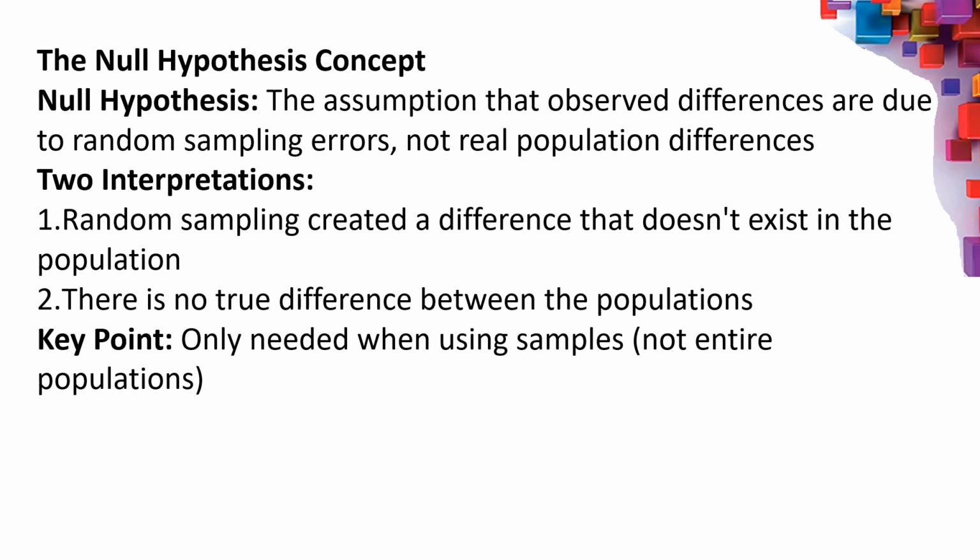The null hypothesis is a foundational concept in statistics. It's the assumption that any differences you observe are due to the luck of random sampling rather than a real difference in the population. Statistical tests help you decide whether to reject this null hypothesis. If you're studying entire populations rather than samples, you do not need a significance test because there's no sampling error to worry about.